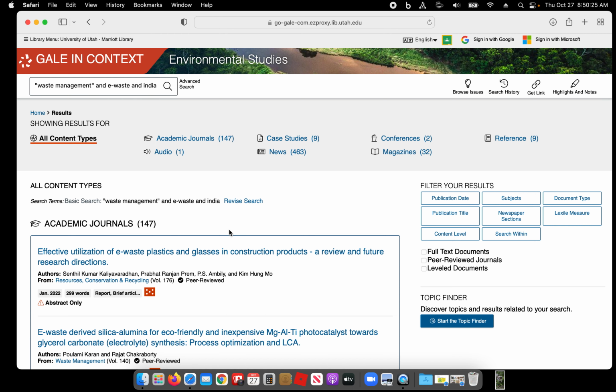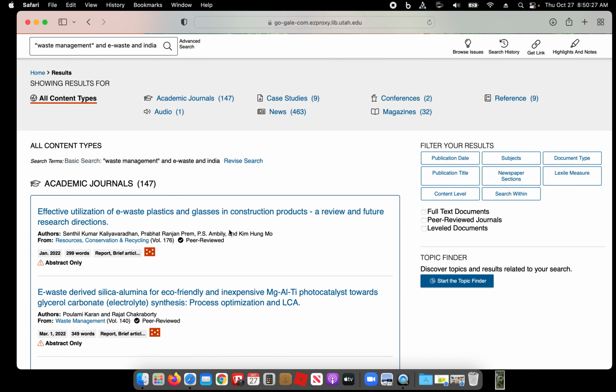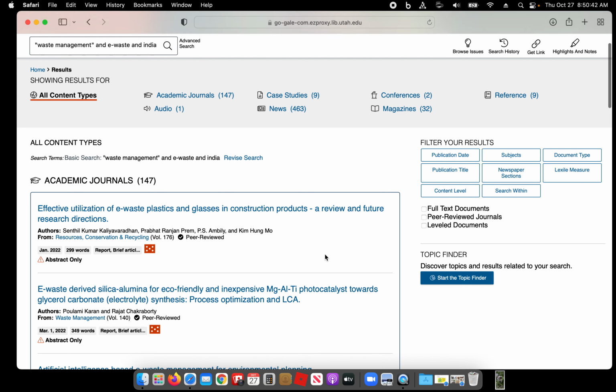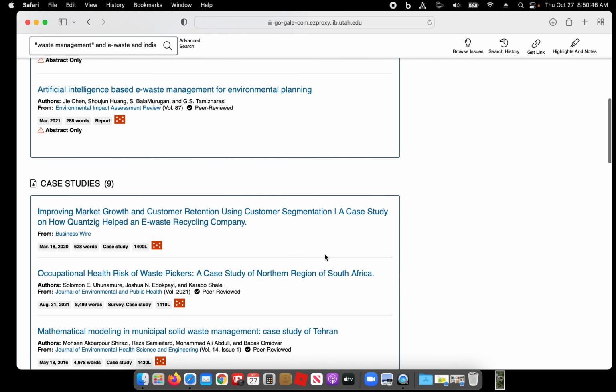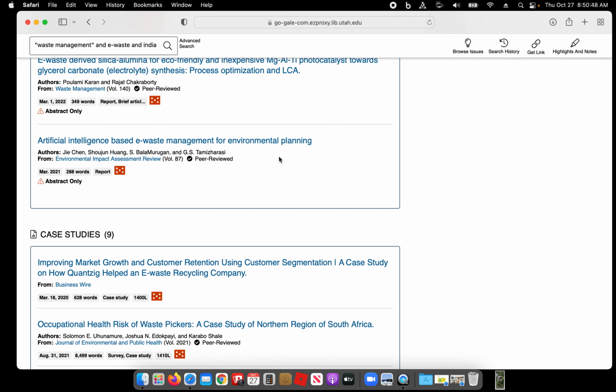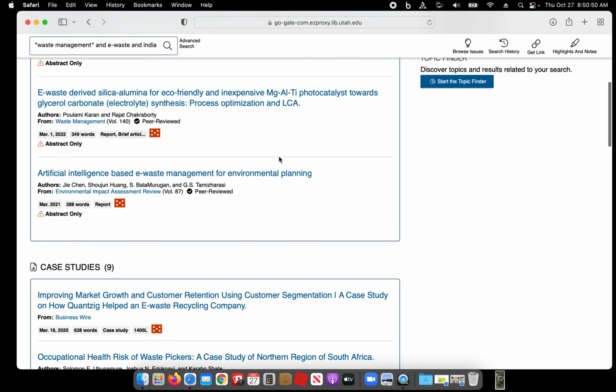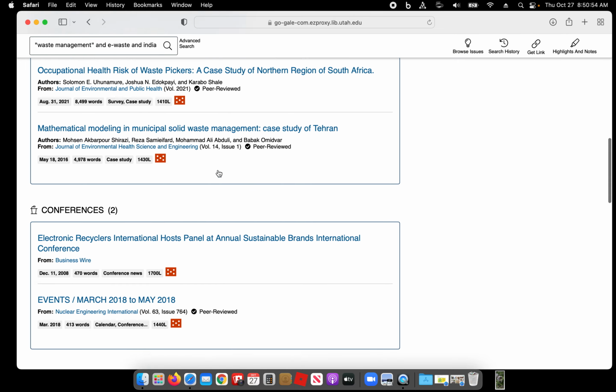All right, so this is kind of a different layout, but again, it basically functions the same way, where we've got the types of content you can look at up here, academic articles, nice. But on the right-hand margin this time, this is where you can filter your results. And you'll notice that a lot of these are abstract only, but that's okay, because you know how to search for stuff in other databases, thanks to that little Get It button.